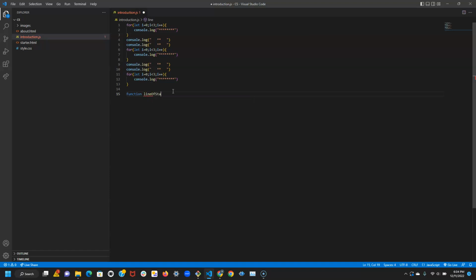So let's just say lineOfStars, then add parentheses, then brackets, and then I can move one of these for loops inside. So now every time I want to call that for loop, I would call this function lineOfStars. Make sure you have the parentheses. You always have the parentheses. So I'm going to substitute it all for that.